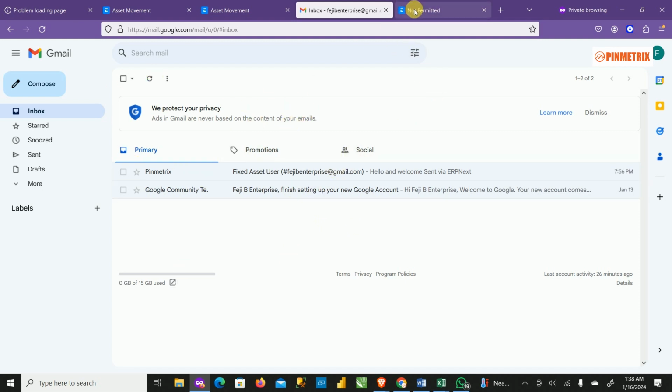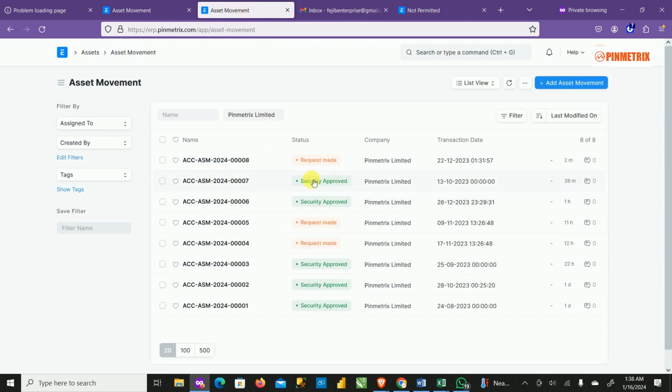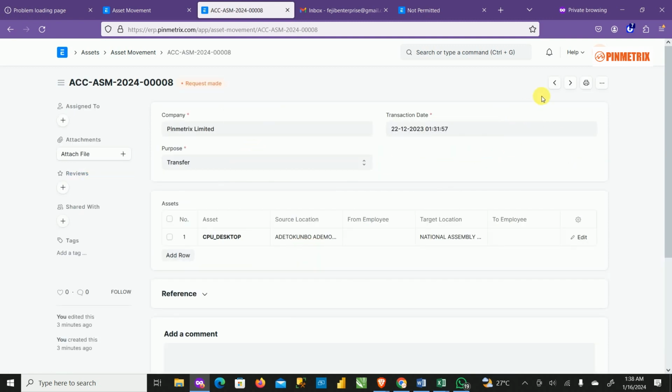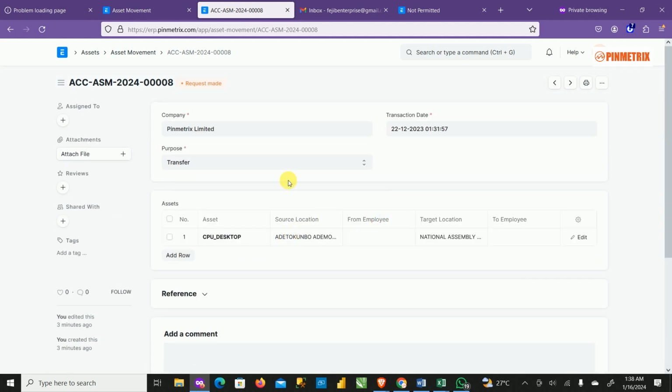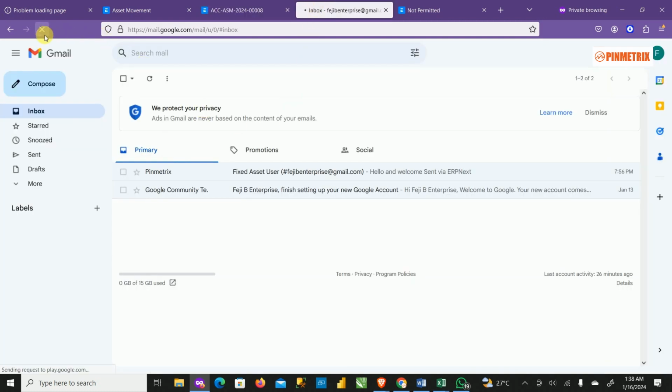But as long as that has been done already, so this has been generated, so you can see the request. So this user can only initiate or can only make a request. Look at this now. This user cannot do anything else. You can only print, maybe print these documents or all that. So that's what this user can do. You understand? Based on the access rights and the functions that have been assigned to him or her.